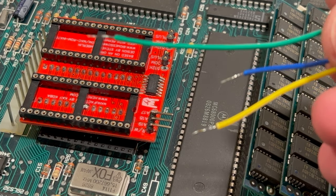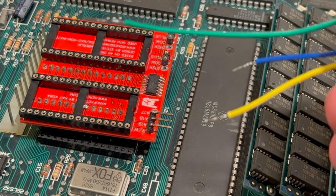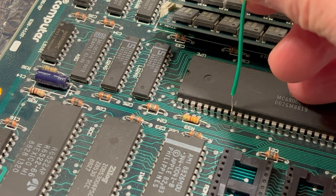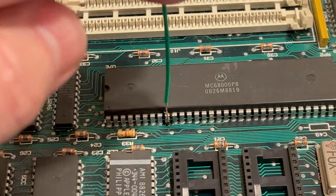And we're going to solder these on there. And hopefully, that's going to be the last step in this process. Okay, so what we're going to do is solder on the RW wire first. That's going to be the green one here. We're going to put some solder on that pin and then attach that. Well, as you can see, we finally got that one put on there.